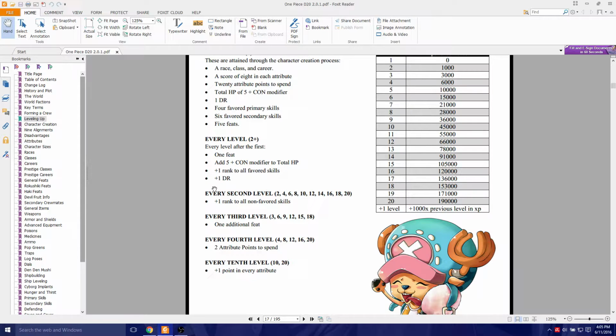Every other level, you gain 1 rank to all non-favored skills, as well as the things that you gain every level. Every 3rd level, you'll gain 1 additional feat. Every 4th level, you'll gain 2 attribute points, and every 10th level, you get 1 point in every attribute. Like I had mentioned, they stack, so at level 6, you get the every 3rd level, every 2nd level, and every level perk.